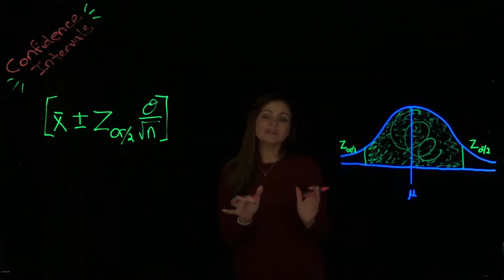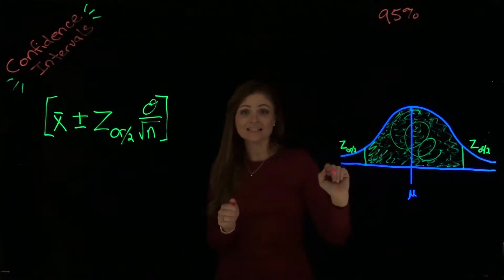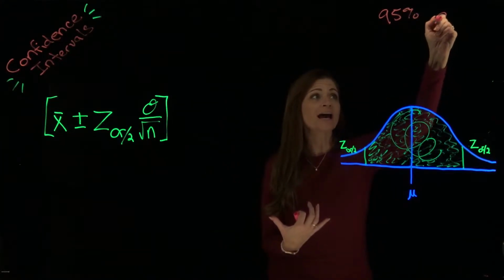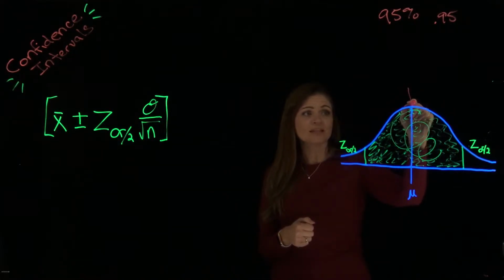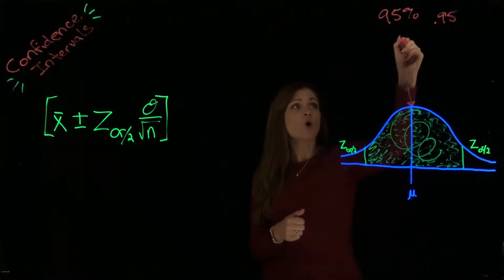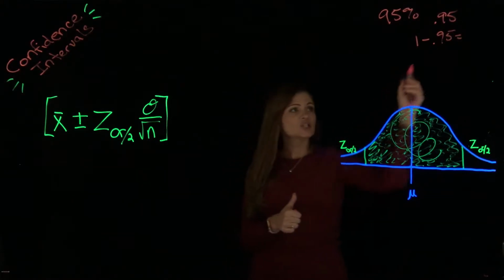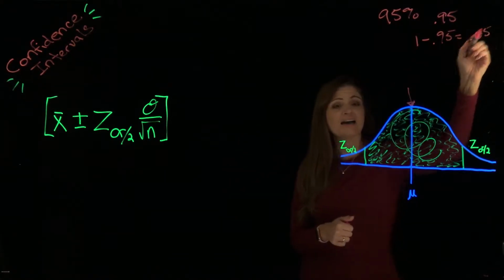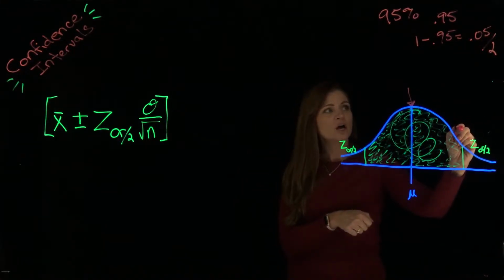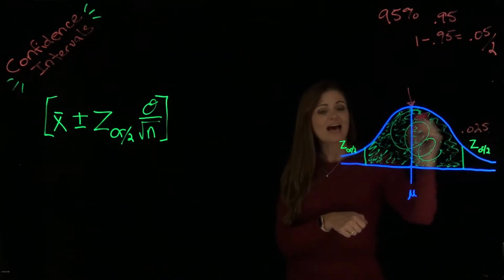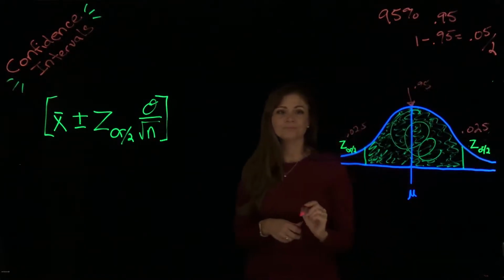Let's use an example of a 95% confidence level. So if our confidence level is 95%, our confidence coefficient will be 0.95. Now that means 0.95 is going to be within this shaded area here. That means we have 1 minus 0.95 to be our alpha. So that would make our alpha be 0.05. We have two tails, so we're going to divide that by 2, and we then have 0.025 on each side of our tails, and we have 0.95 in the middle.